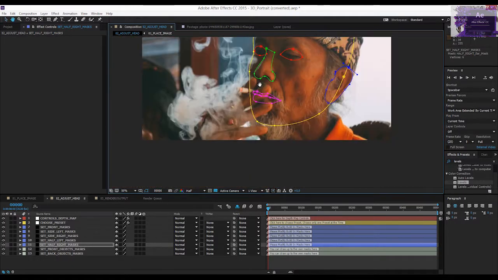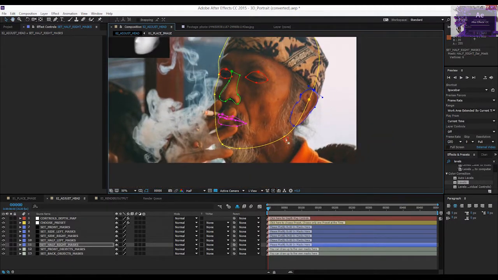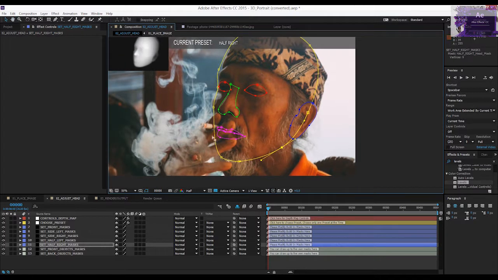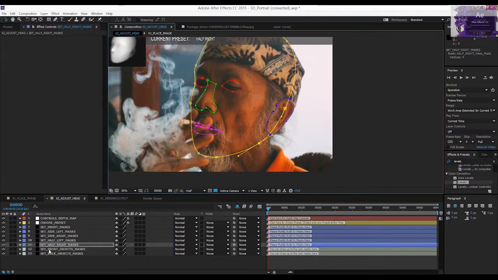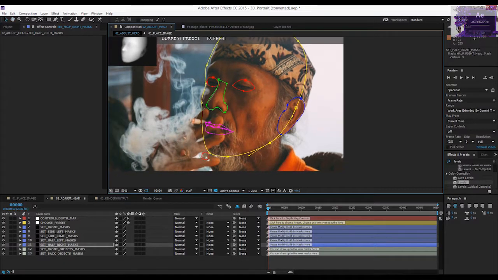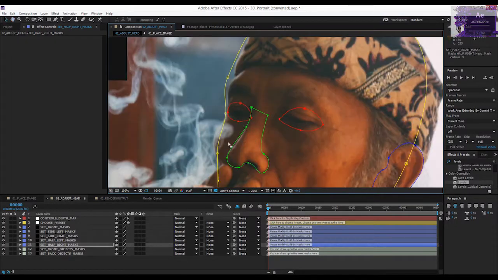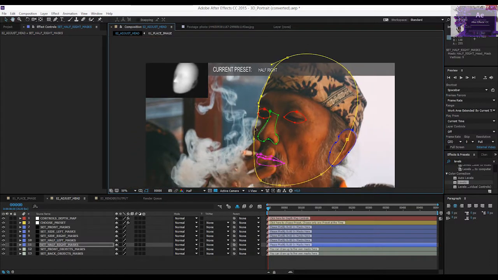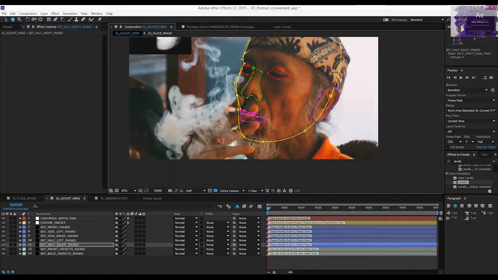For those of you who haven't watched the first 3 tutorials, it is important to know that on the set mask layer, you need to use the built-in masks, which can be read right here. Please modify built-in masks here, and we're about to draw some additional masks for additional objects that are not part of the face and the head. And within those layers you can draw your own masks, which I'm going to do.